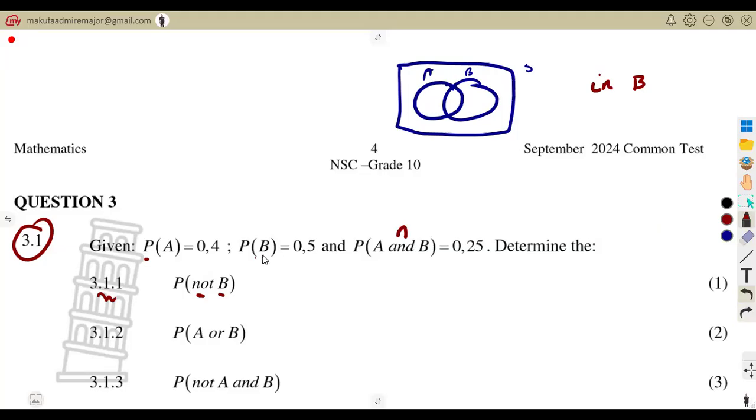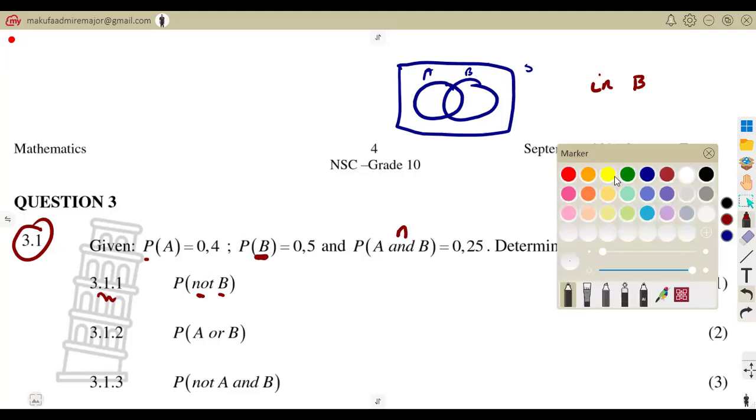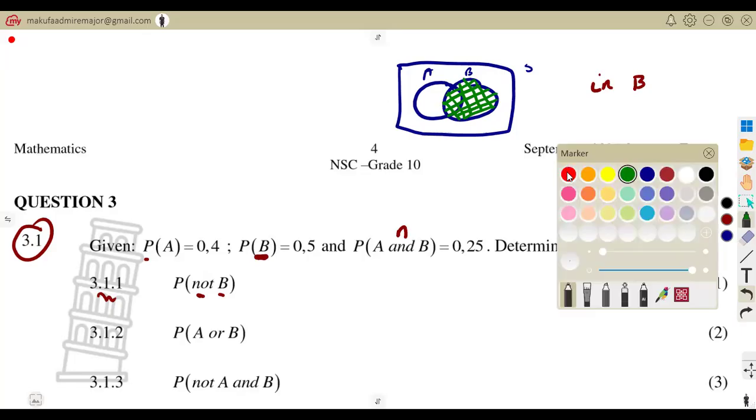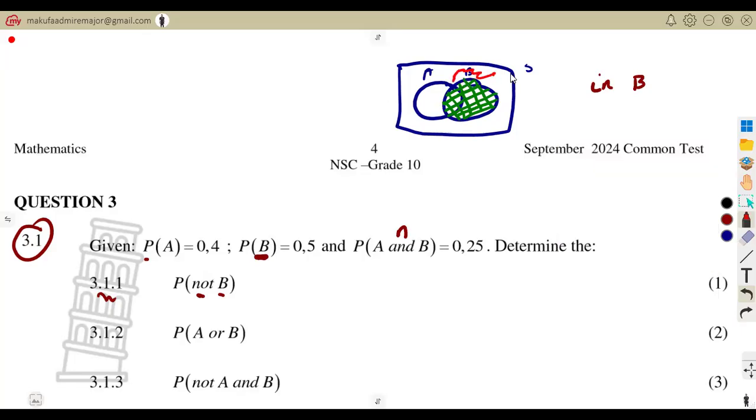But I'm saying if we're talking about what is in B, we're talking about this. What is in B? Which B are we talking about? What is in B is this one. This is what we have in B, this one. This is your B, set B. So if we are saying it's not in B, what is it that we are referring to? We are talking about this whole part outside of B.